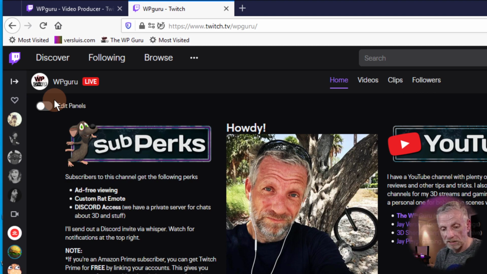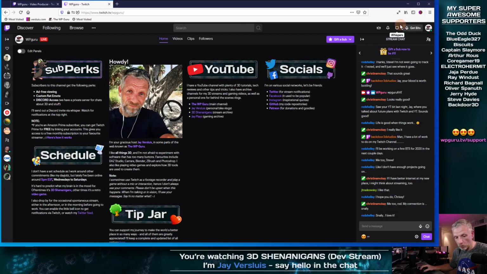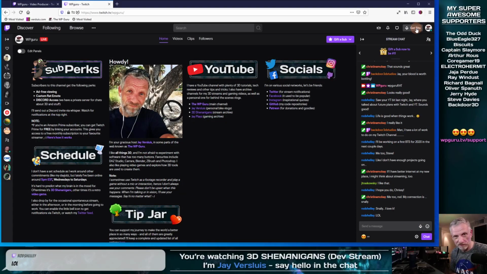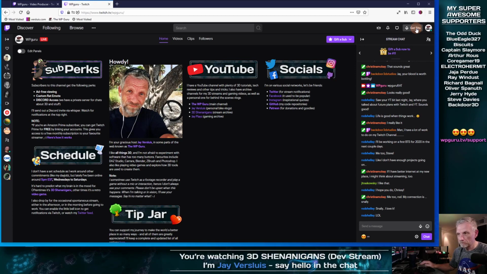It works with other parts as well. I can also zoom into this corner here, where it says get bits. Awesome. This is nice, isn't it? I like it. I'm going to cover how that works in the course I'm preparing this week.